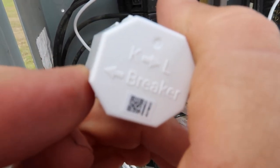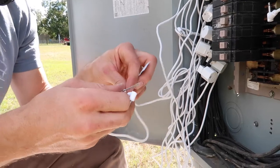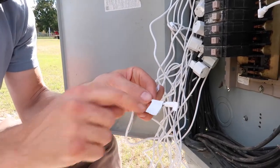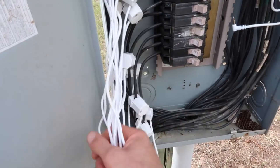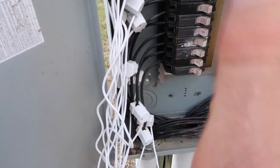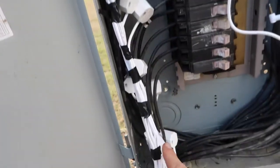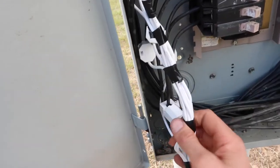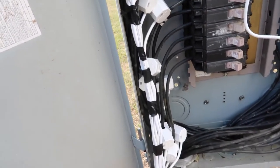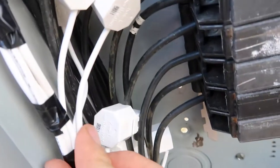I have all 15 CTs attached. I'm going to put a piece of tape and a label on each one so they're easier to manage when I plug them into the computer. This first one is site 11. They are all now labeled. I'm going to organize them, squeeze them together, get them out of the way, tape them up, and get them ready to plug into the computer. I'm taping them as they come together — as additional cords come in I tape those — to keep everything concise and out of the way so the box stays clean.